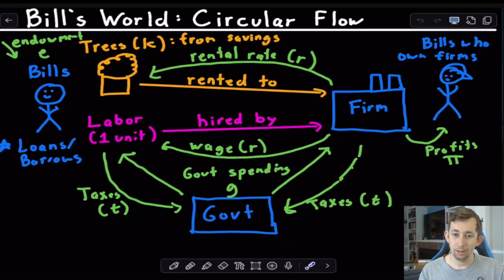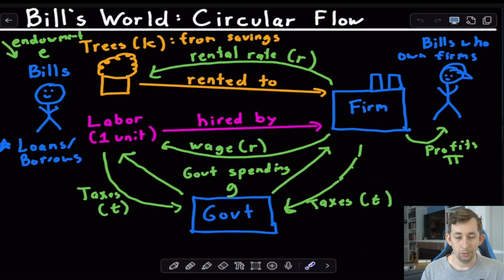So if we put that all together, then we can make this really convoluted looking circular flow diagram. But this is basically just compiling everything we just talked about into one diagram. When we talk about specific models, we'll be able to gray out or not include everything that you see on the circular flow. But of course, this is just Bill's complete world that we're going to use to try and make some of those macroeconomic models into more like a microeconomic model. So in the next video, we'll start by talking about the solo model.